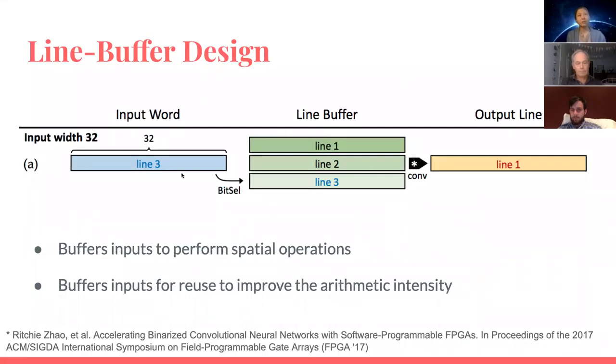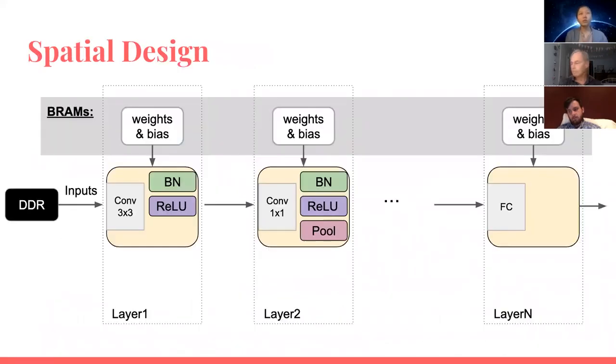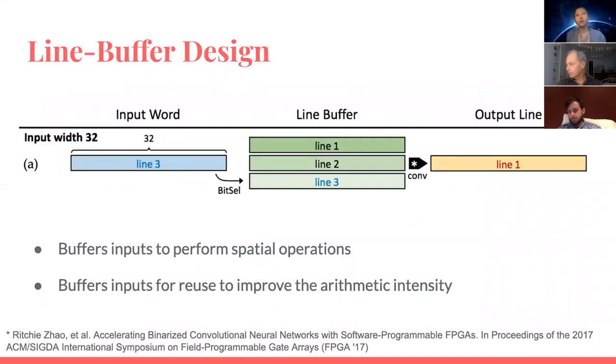The line buffer design pretty much says that once we have inputs, we want to reuse the inputs more. So before, what we talked about is that we store all the weights on chip so that we don't have to reload the weights. So we can achieve more reuse of the weights and improve the arithmetic intensity of this compute, because more weights are loaded onto the VRAM and they keep being reused by the inputs that we feed into the accelerator.